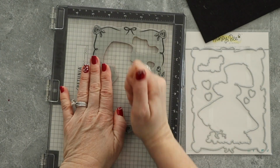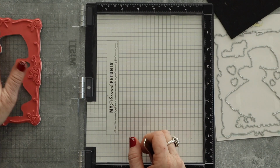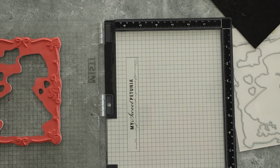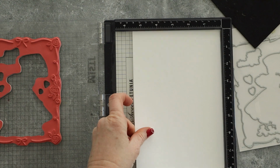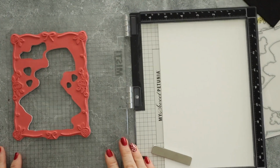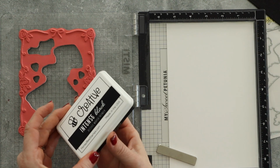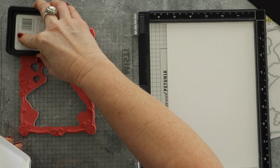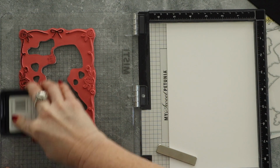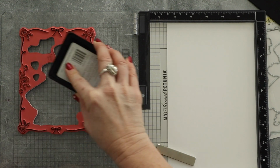So we're going to start by stamping the border first. I've removed all the inside pieces from this stamp. We're going to stamp the border first, and then we are going to die cut it. I'm stamping the border in Honeybee's intense black ink, and we are going to Copic color the border along with the dress.